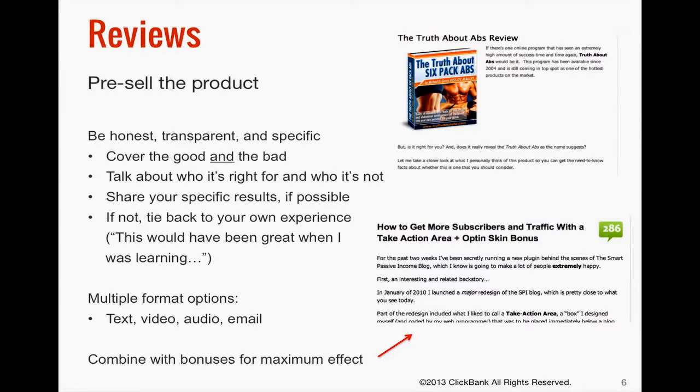So for example, if you're already a marathon runner and you are writing a blog about how to take up distance running, you're not going to get results from a beginner-oriented product. There'd really be no point in you trying to do it since you are already an expert on it. But what you could say is, I wish I would have had this product when I was just starting out, because it teaches how to overcome these common obstacles that people run into, no pun intended, when they're starting to take up distance running. And so this guide can really help you if you're just starting out and you're looking to overcome these obstacles. It would have really helped me because I struggled with it.